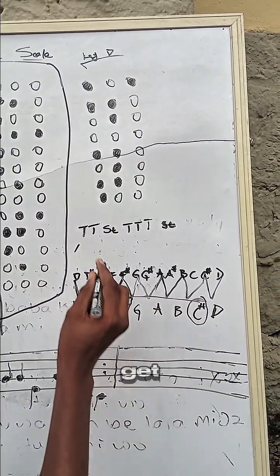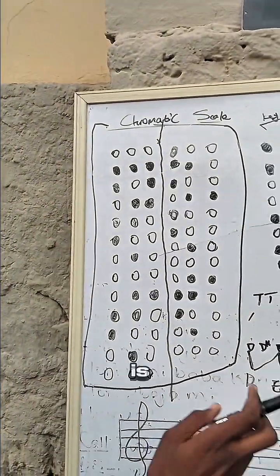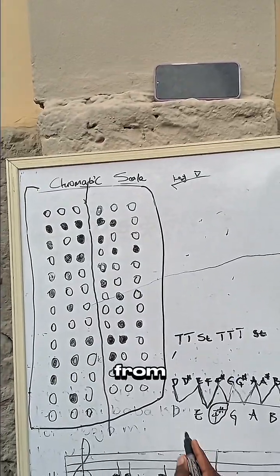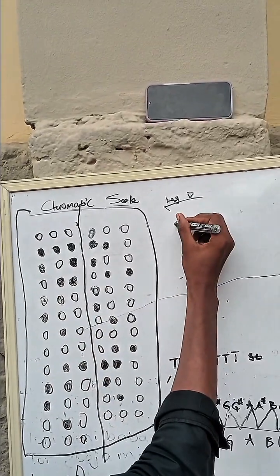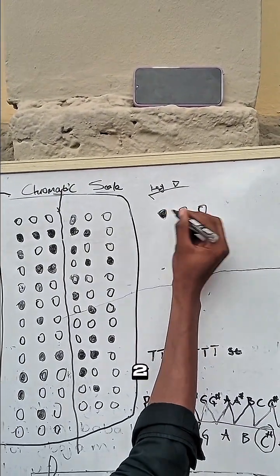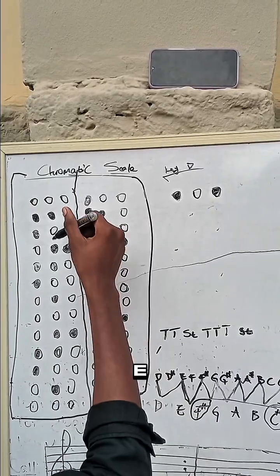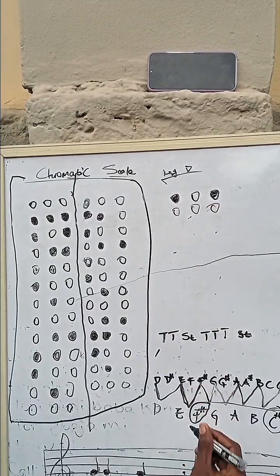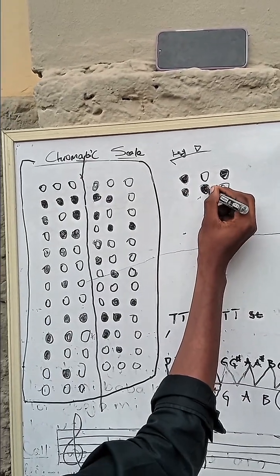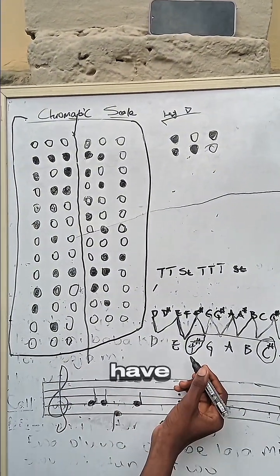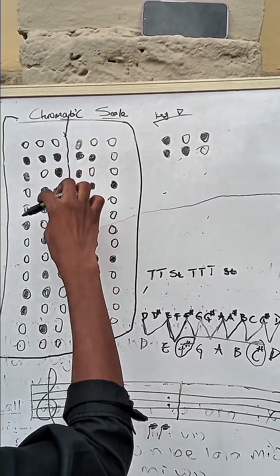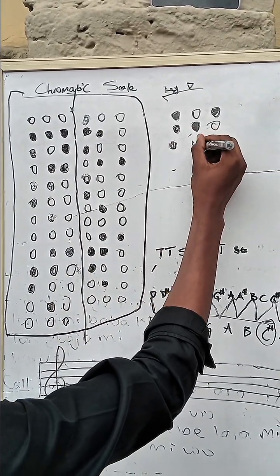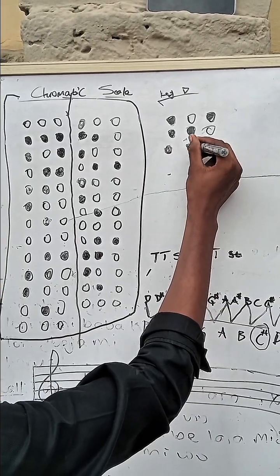For us to get that, we go back to our chromatic scale. The process is simple. Just write out whatever is there. Starting from D, our D is 1 and 2 here. So you will shade 1 and 2. So D, E, D, E. Our E is 1 and 2. So we have our F sharp. This is our F sharp here. So definitely it's 1. So we have our F sharp here as this.